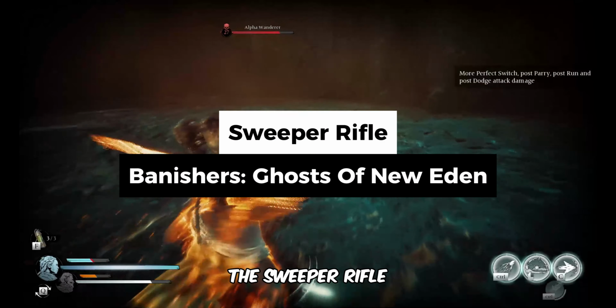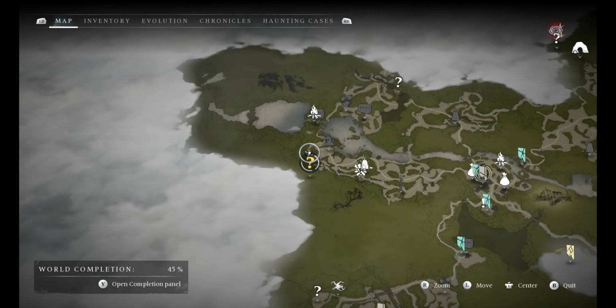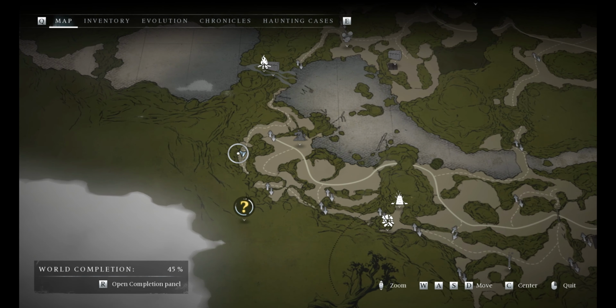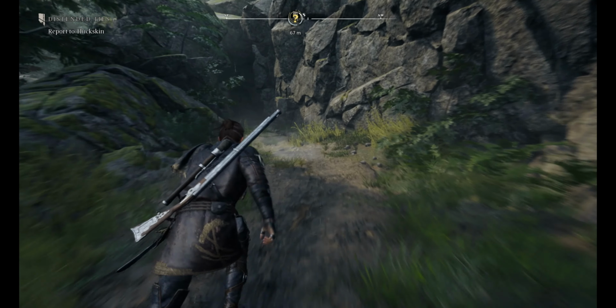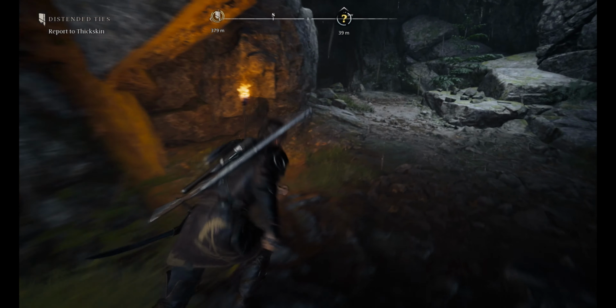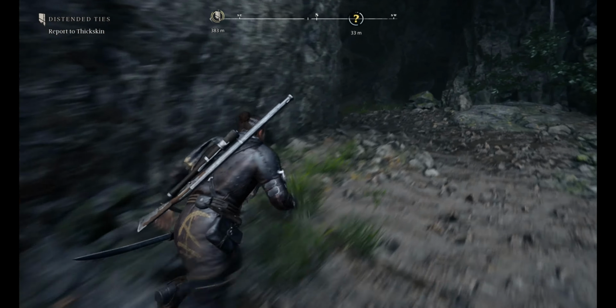All right, let's dive right in. To start, head to this location on the map. Open up the chest for some additional loot. Now we have to perform the void traveling ritual.